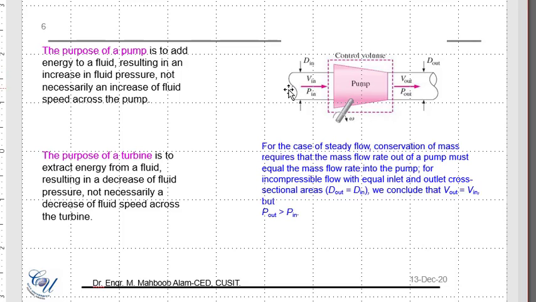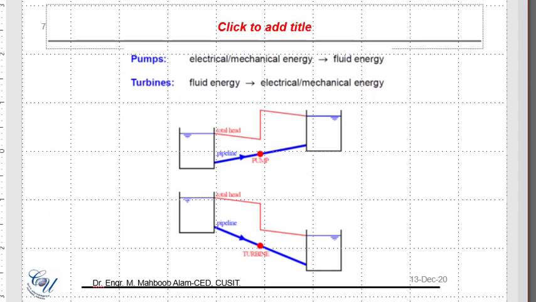So basically, if you remember our initial equation, the conservation of mass, we said that the mass flow rate out of the pump must be equal to the mass flow rate into the pump, which basically means that the difference is the difference of the pressure. You see, the mass flow rate is the same, but the pressure has been increased. It is also important to note that these diameters can be different. In this picture they are shown to be equal, but it is possible that the fluid is entering that control volume through a diameter which is larger, and when it is going out of the control volume, it can be smaller. So this should be taken care of.